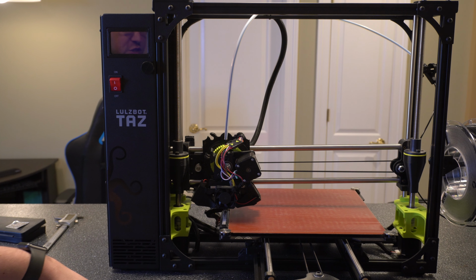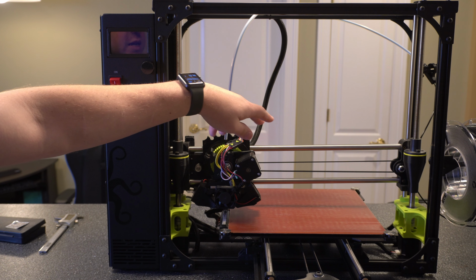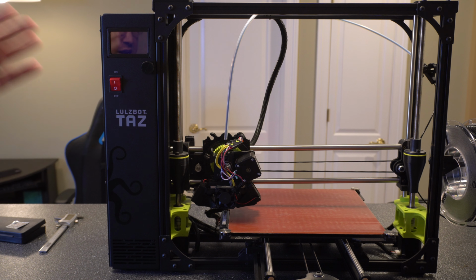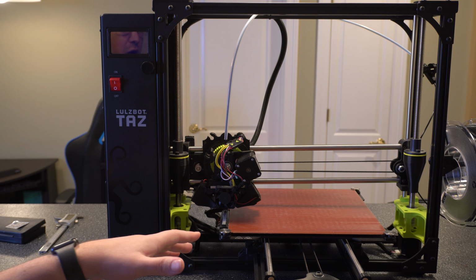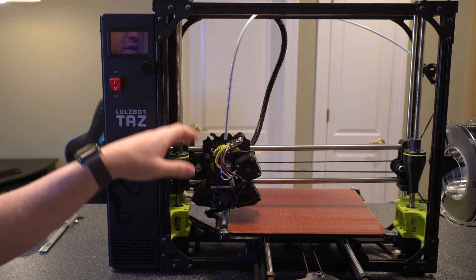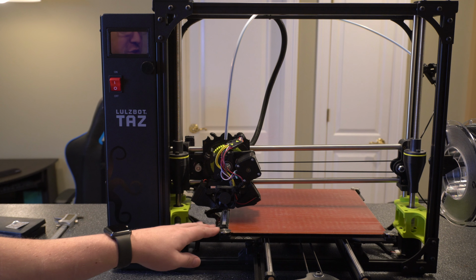What the documentation says to do is raise it to a certain point, and then measure from the x-axis up to the top of the frame. I did that, and it didn't help me in this case. I'm not sure if the bottom was slightly off or if the stand it was sitting on was causing some sort of tilt, but it was actually level based on the top of the frame, but not based on the bed, which is what actually mattered.